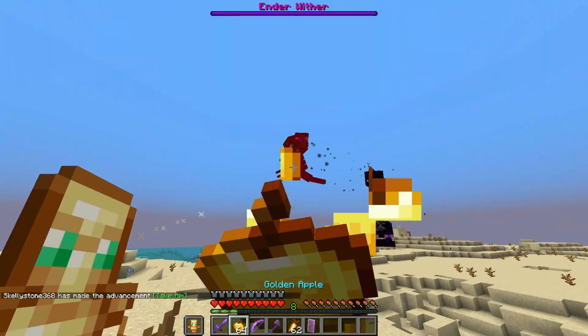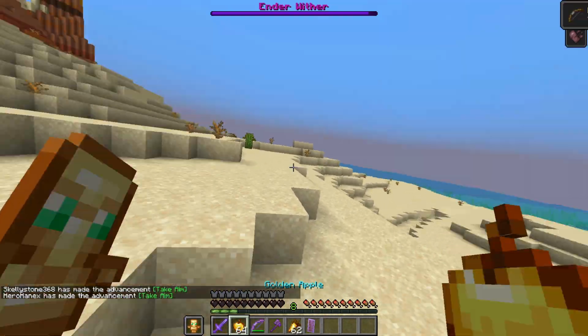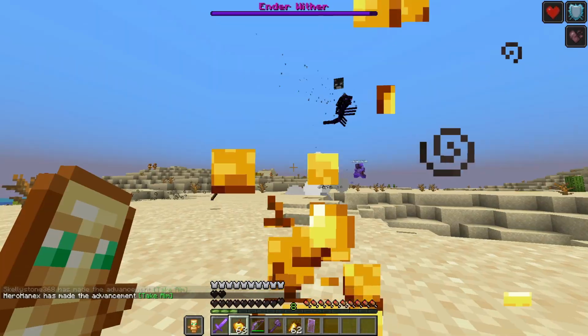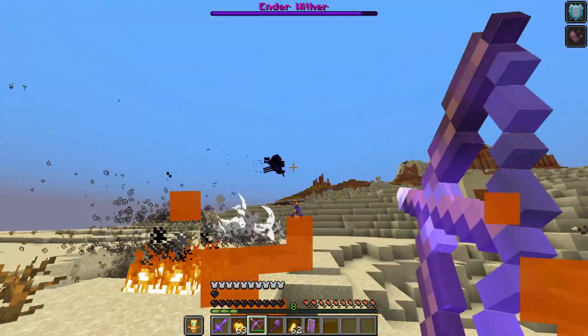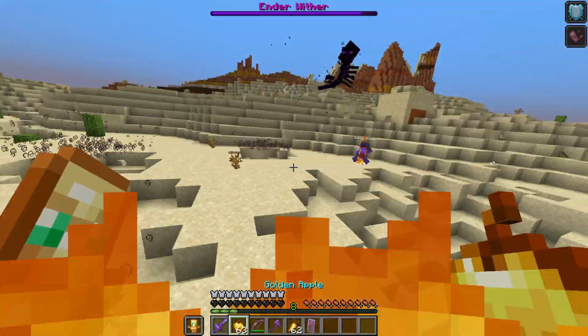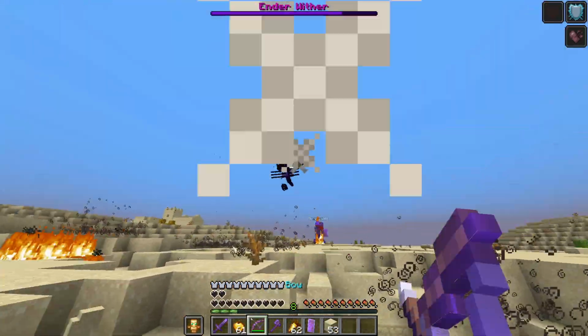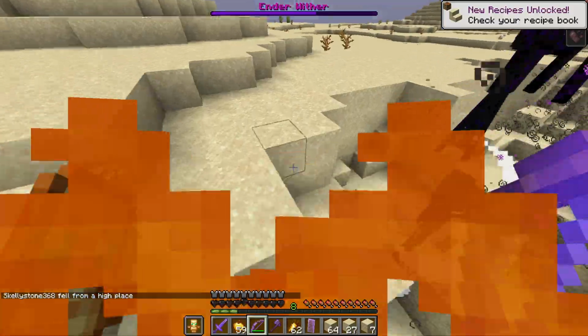Oh. Okay, let's go. Oh, you heard it? This is a laser beam that deals a lot of damage, by the way. Yeah, that hurt. Oh, there's the thunder. Oh god. Just be careful with the laser beam. That is a lot of damage. Yeah, by the way, the wither heads have exploding heads. I hate this. Why are you so after me, wither? Oh, it's on me. Oh, I killed myself.